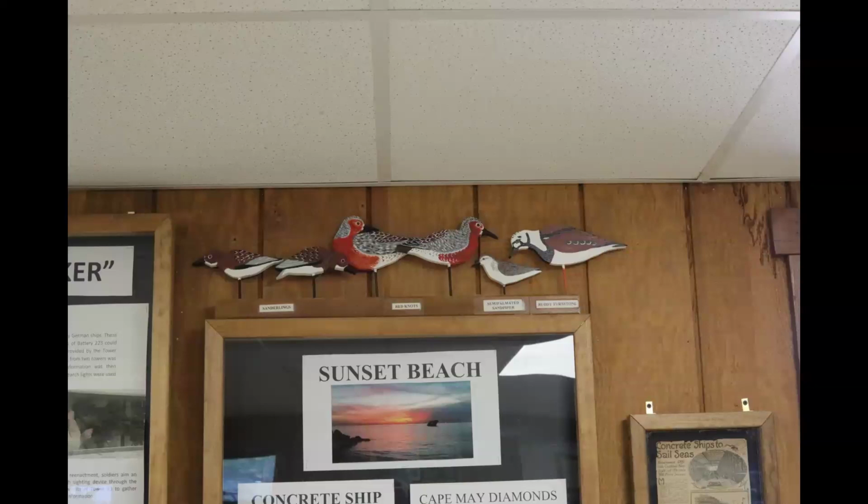And here's another part of that tradition that fell out of favor many, many years ago. They now use it more as an art style. These are called flatties, and they are a painted wooden flat material cut out in the shape of a shorebird. And you can see that they are labeled here, the leftmost birds being sanderlings, the middle birds being red knots, a small semipalmated sandpiper. They're just to the left of that rightmost ruddy turnstone. Now, these are a fantastic display of these small flatties and beautiful pictures and these displays around the building.